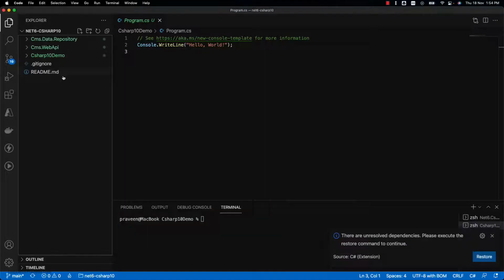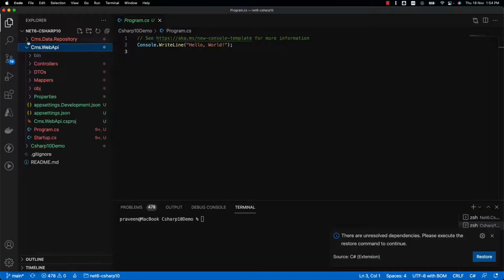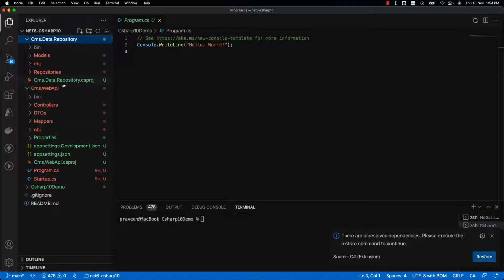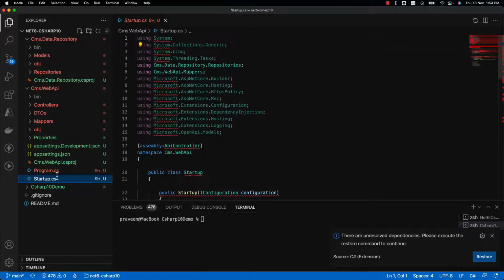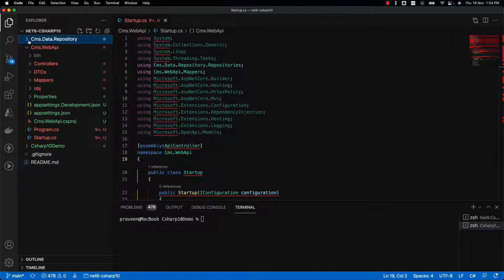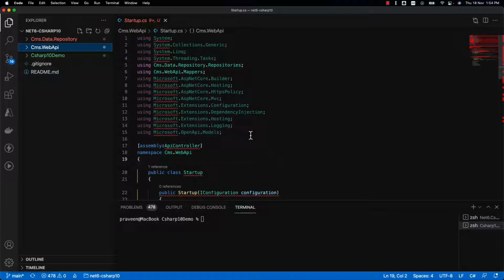Alright, so now we have got these two projects here. As you can see, now it's going to give some errors. The reason being I do not have .NET 5 installed on this machine. I have only .NET 6 and hence it's not able to find the .NET 5 references. It's okay, we are going to correct all these mistakes.